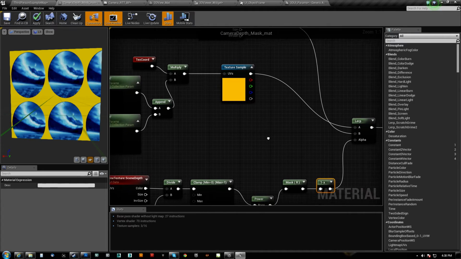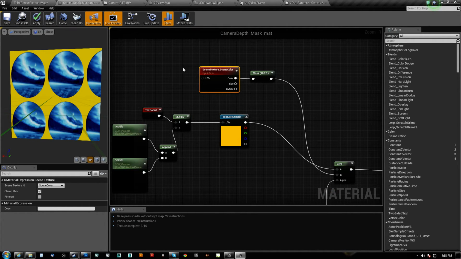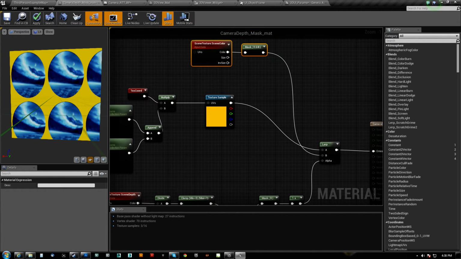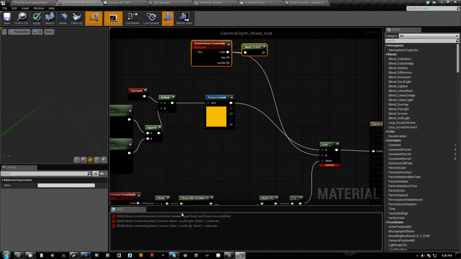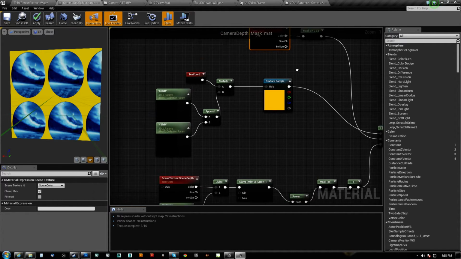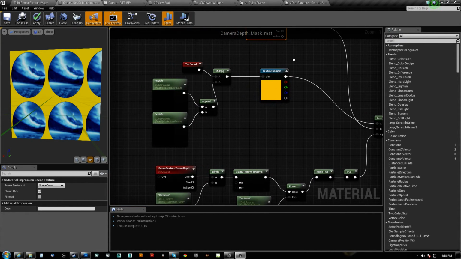So we do that, and then like I said, we take the scene color and we mask that to RGB. I think if you don't do that, this is also a 4 vector, and you might get an error. See, float 3 and float 4. So we turn that to a float 3, and that gets rid of the error. Even though there's no alpha channel here, it's still giving us the 4th component of a vector. And that's all we do there.